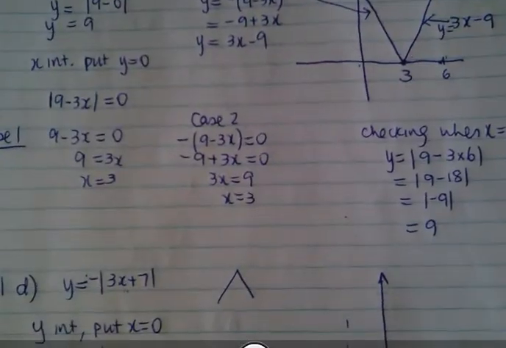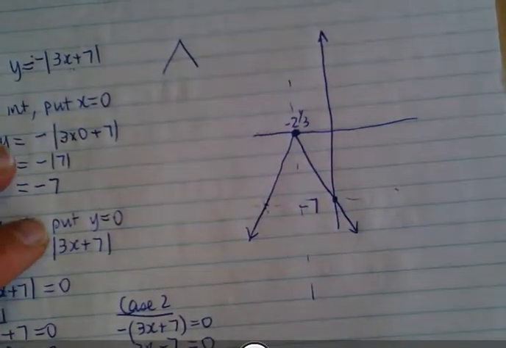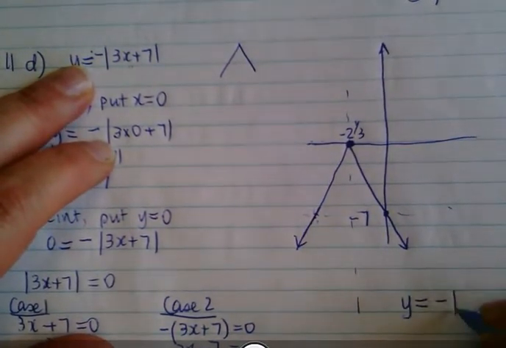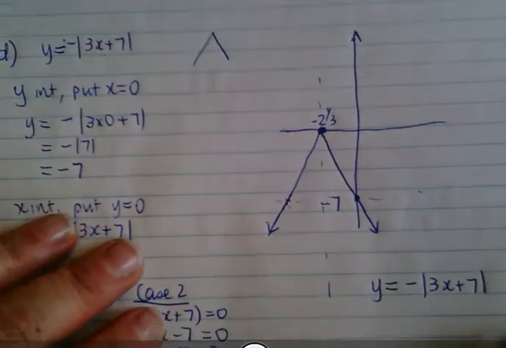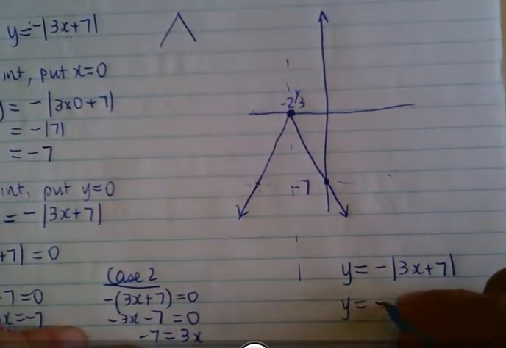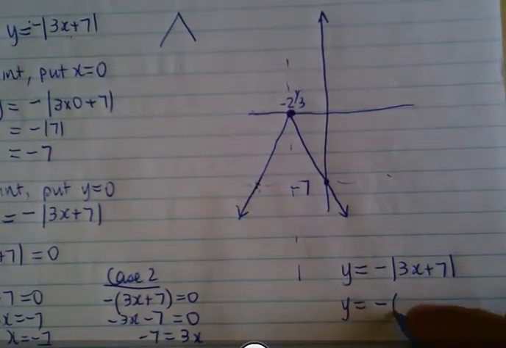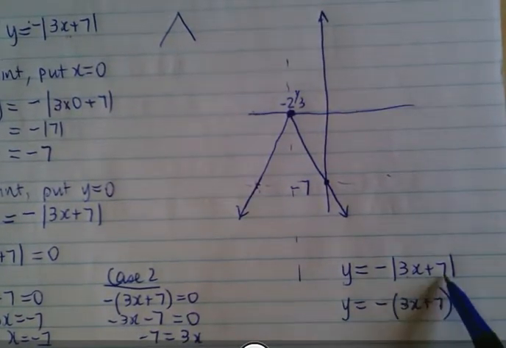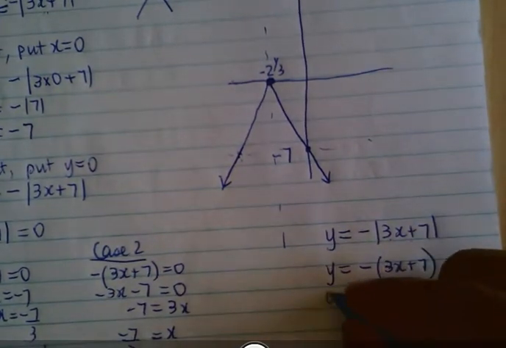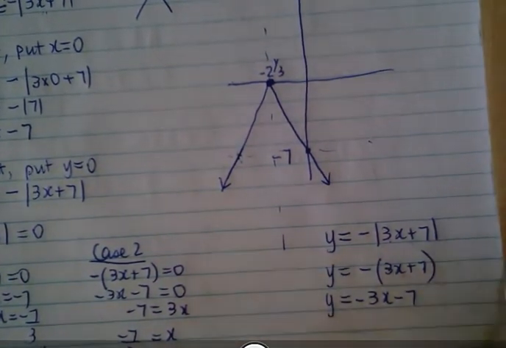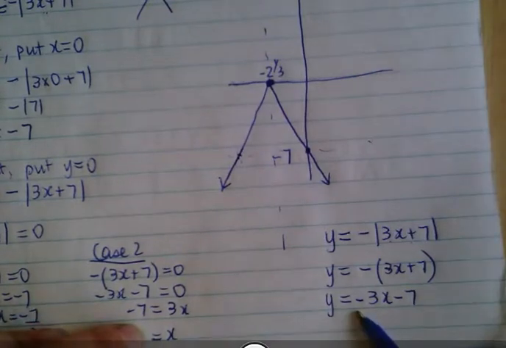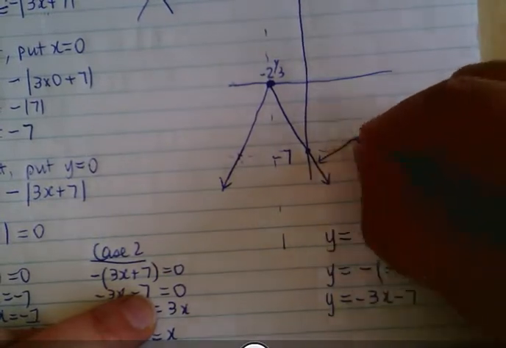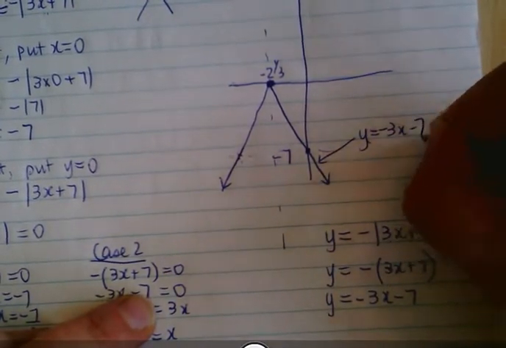Okay, now for this one, just looking at the two equations from what we've got, we have y equals negative absolute value of 3x plus 7. So we keep the negative there. This can either be positive, so the 3x plus 7 can be positive if 3x plus 7 is greater than 0. So just expanding that, our first equation is -3x minus 7. Now that's got a negative gradient and a y-intercept of -7. It must be this part of the function. y equals -3x minus 7.